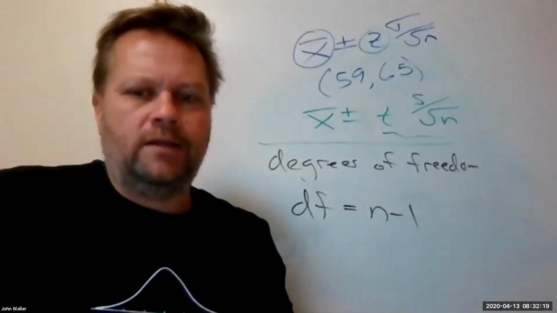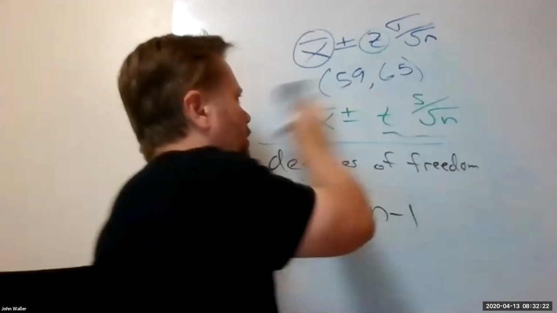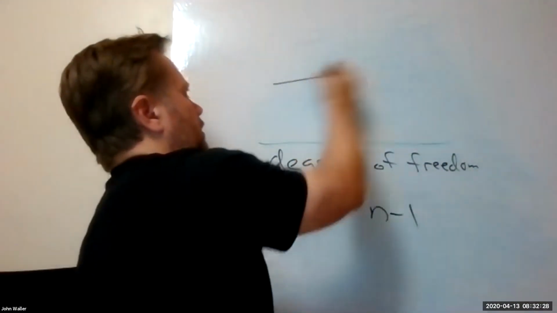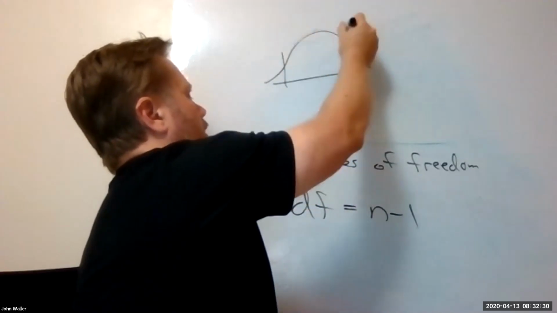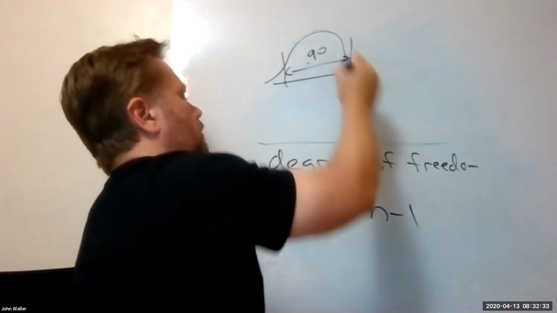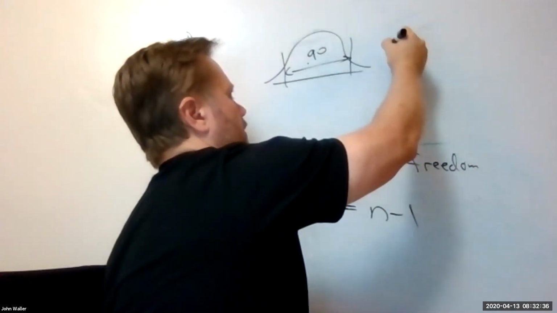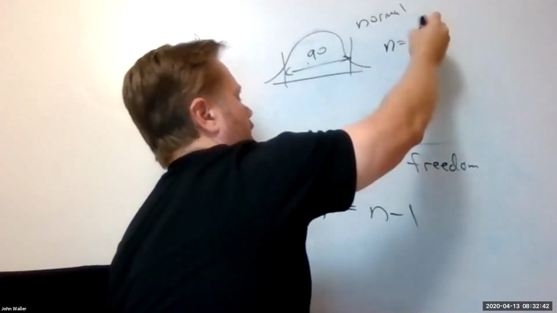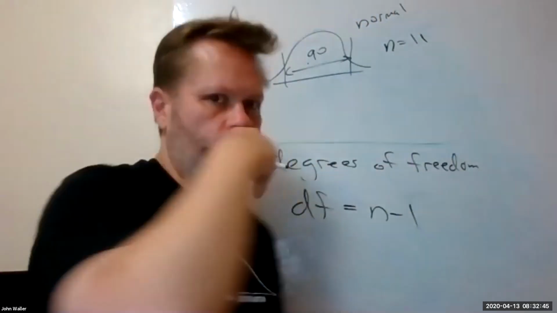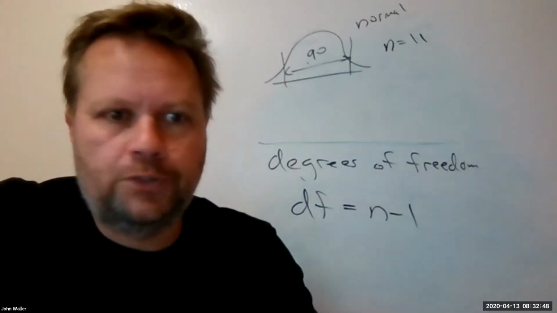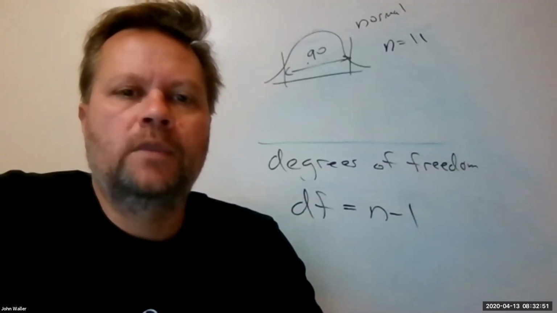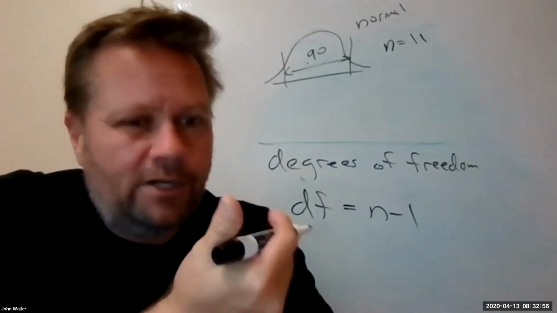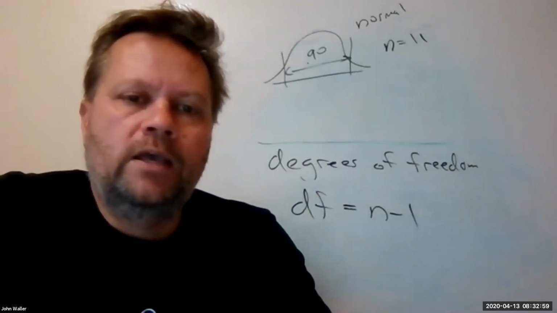So let's look at this chart again. Let me create a situation. Let's say I want to be 90% confident, and let's say it's normal, and n is 11. Is everybody with me? Nothing's happened yet. So it tells me it's normal. Is it okay that n is less than 30? Yeah, it's already normal to start with. I don't need n greater than 30. And I want to be 90% confident.